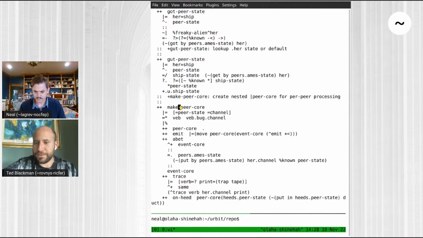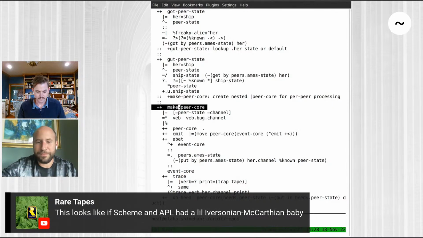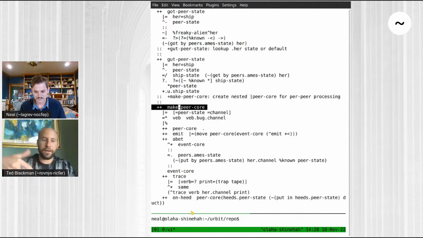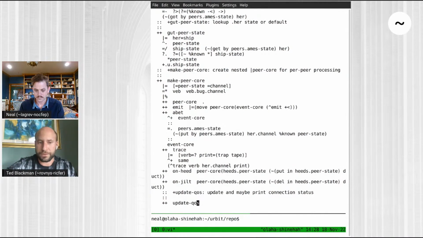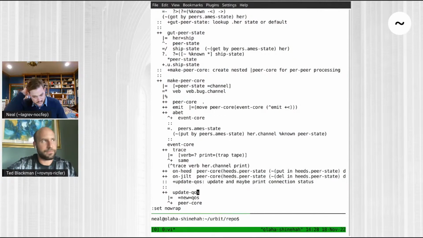Rare Tapes says, this looks like if Scheme and APL had a little Iversonian McCarthyian baby. Yeah. Well, the data model is very similar to both, actually, right? So the noun, which is Hoon's data structure, is very much like a Lisp data structure, just made maximally minimal.